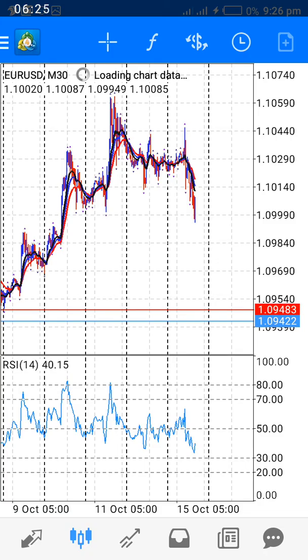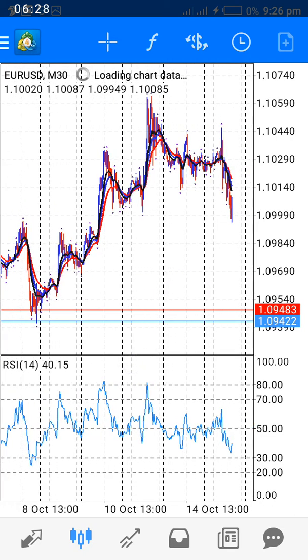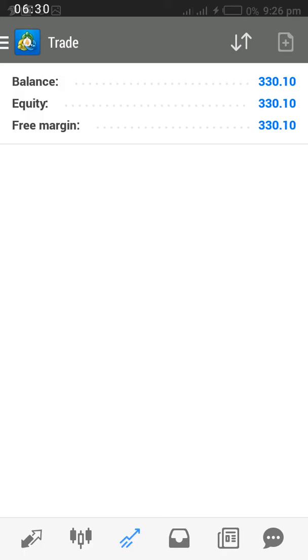So that is it. This side is the trading chart. We have the, can you say 330? 330. This is my balance, equity, my balance. I'm using a demo account. This is a demo account. I wish it's real. Can you see the more money I would have made?